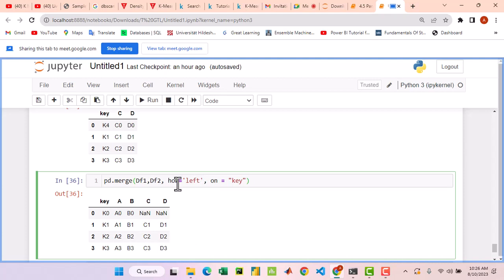So here, if I change it, as I said, here we are interested in what? We are interested in the left, right? This one. So we want all the records in DF1. All the records in DF1. We don't need the records in DF2. So all the records from DF1, remember that some of the DF1 records also fall in DF2. That's why we are getting null values here. So these null values mean that these records are not in DF1.